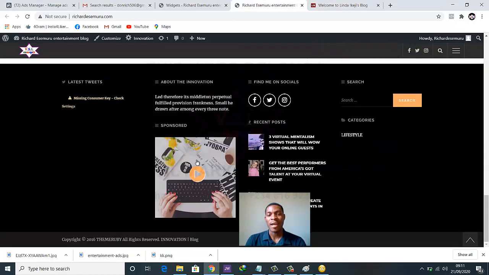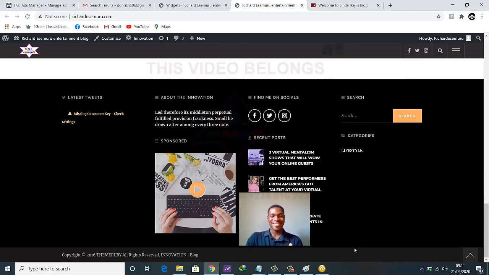Okay, the footer is controlled by a widget. So as you see this footer on our blog, it is controlled by a widget. So anything you want to do, guys, on this footer, just go over to the widget section. Now look at this, guys. Copyright 2016 alright.innovationblog.com. It is supposed to be customized with our own brand. Copyright Richard, the same rules blog, and all rights reserved.